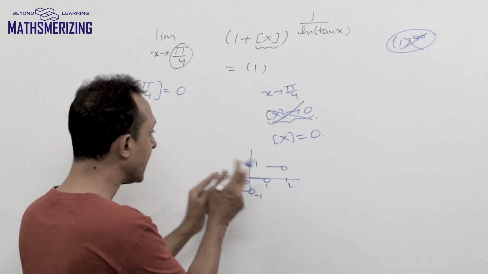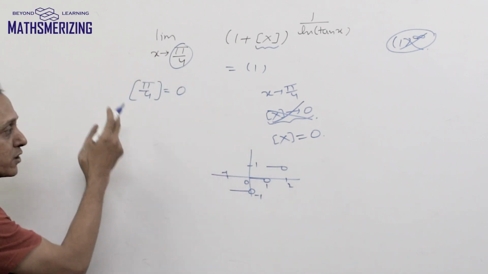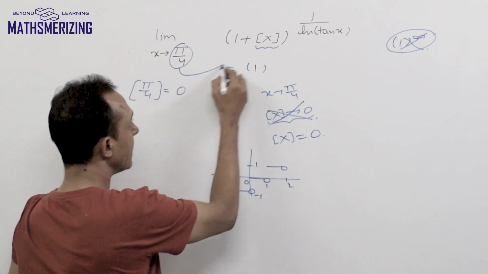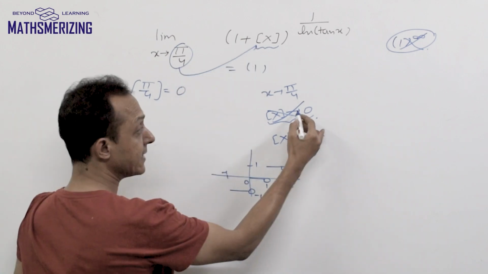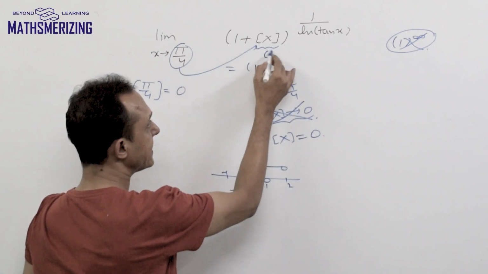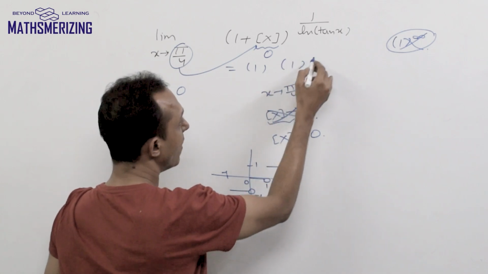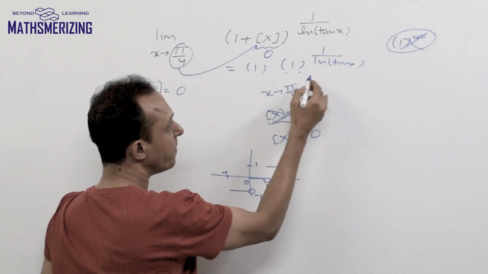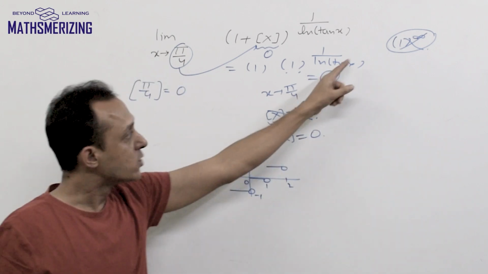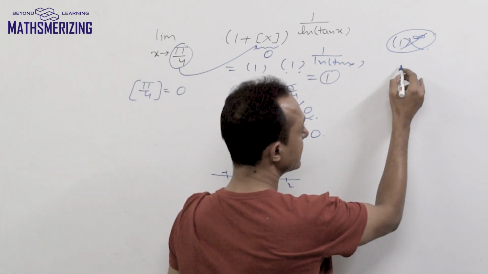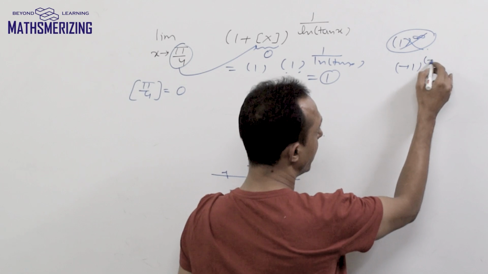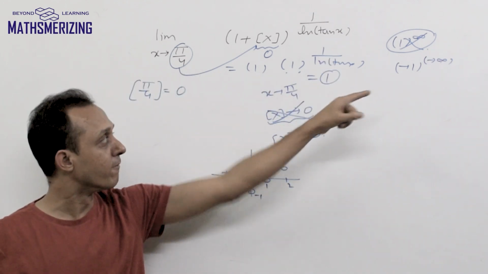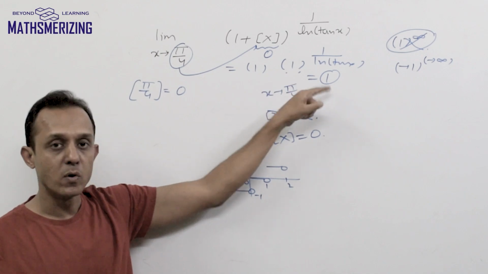So if I am solving any limit having the greatest integer function, now in this case, when x tends to pi by 4, this greatest integer function of x doesn't tend to 0, it is exactly 0. Then I am left with 1 to the power 1 upon log 10x, and 1 to the power anything is 1. It would be a 1 to the power infinite form only if the base tended to 1 and the exponent tended to infinite. So this limit is not a 1 to the power infinite limit form. The answer to this limit simply is 1.